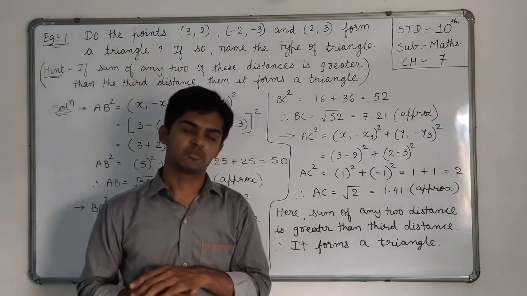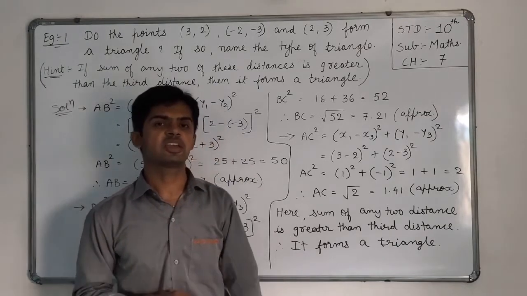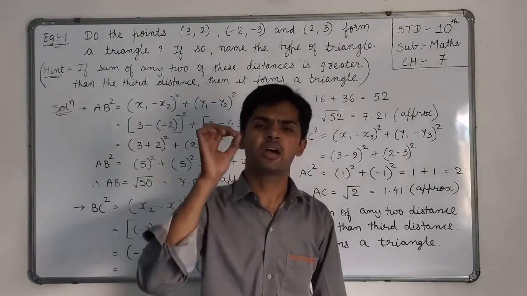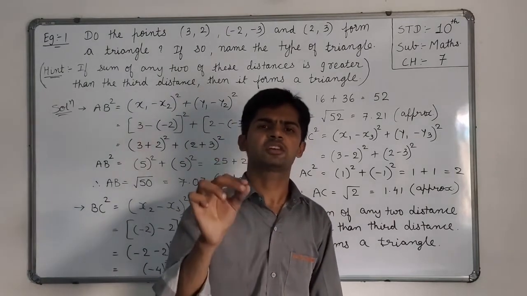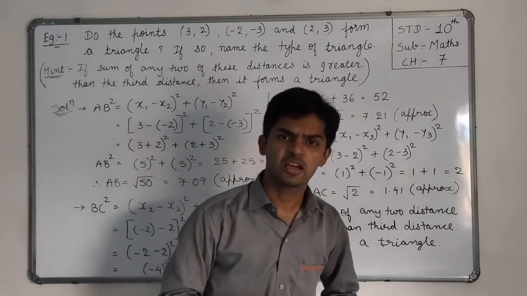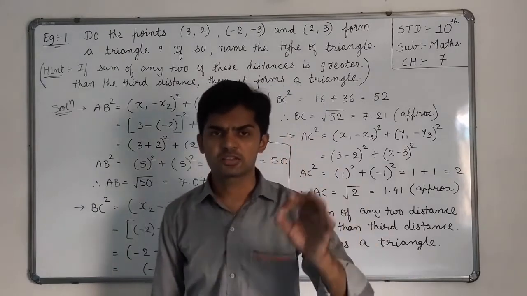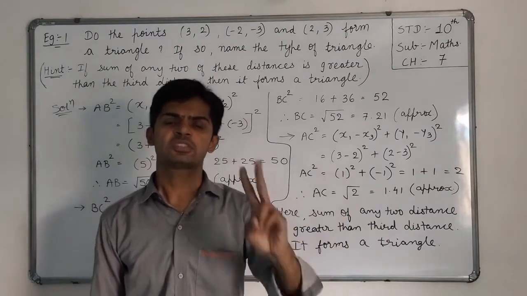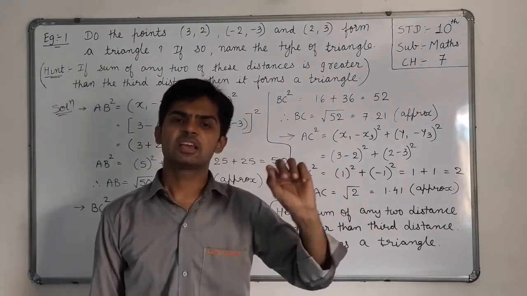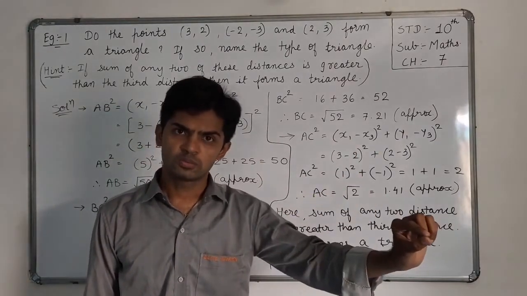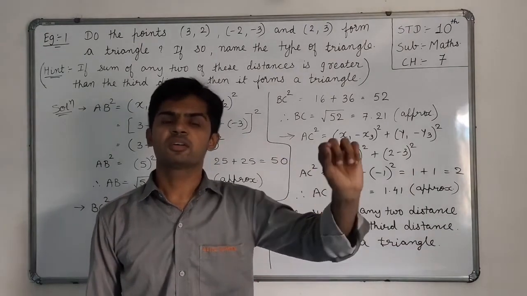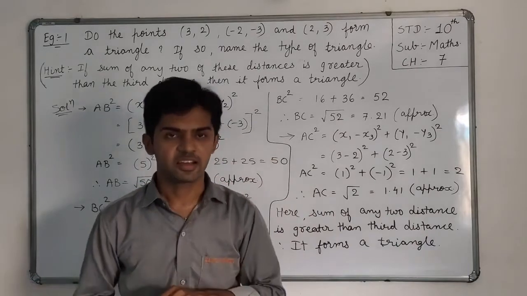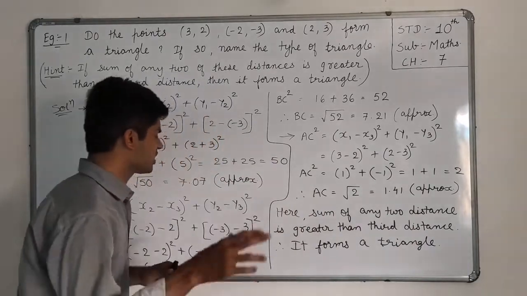अगेन वन मोर टाइम, पाइथागोरस थ्योरम का स्टेटमेंट क्या है? इन ए राइट एंगल ट्रायंगल में हर बार ये कंडीशन सेटिस्फाई होगी. क्या कंडीशन है राइट एंगल ट्रायंगल की? द सम ऑफ स्क्वायर ऑफ एनी टू साइड इज इक्वल टू square of third side, then it forms a right angle triangle. Okay?